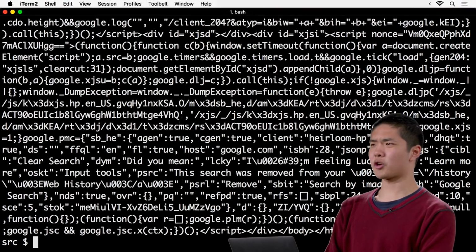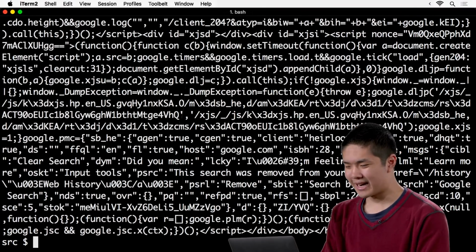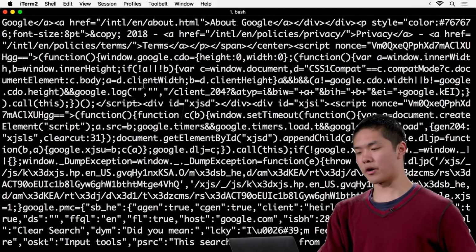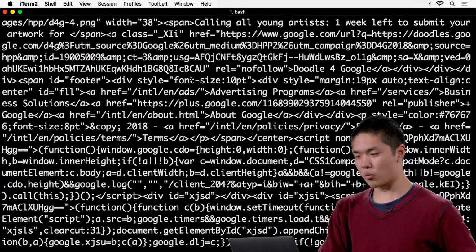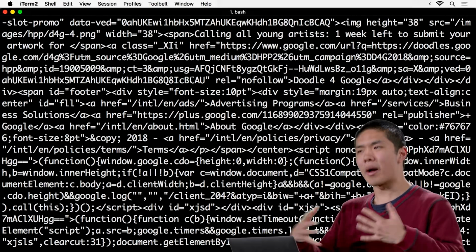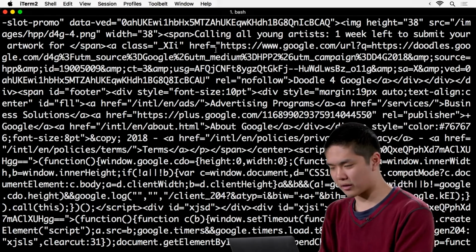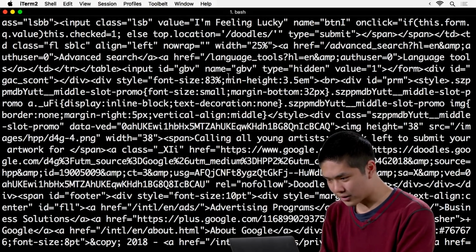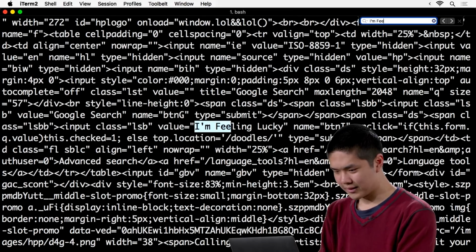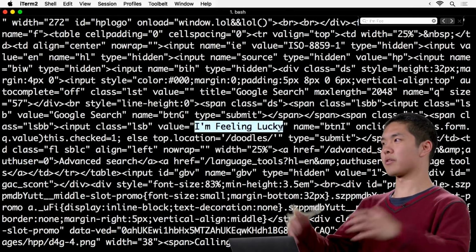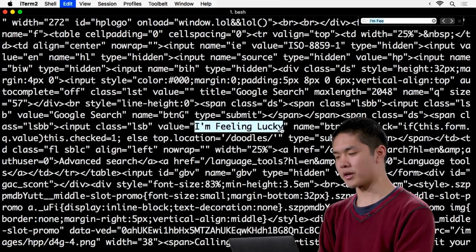Now, of course, this doesn't look much like google.com as it stands right now, but this is just the HTML contents of whatever is on google.com, and our web browsers like Safari or Chrome know how to take this HTML and then actually render it. So if we look around, we can probably find, yeah, so here somewhere in the HTML is the I'm Feeling Lucky button on Google, and our web browsers know how to take all this information and render it.